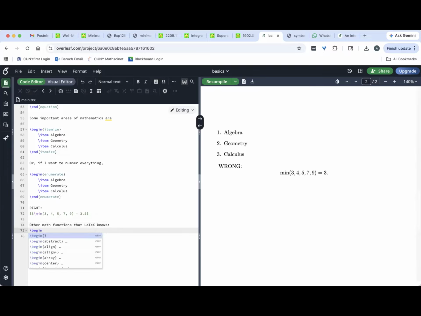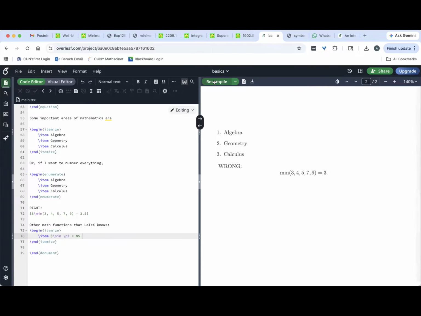Actually, let me do this as an itemize. So basically it knows log and trig. So I'm going to begin itemize, and Overleaf automatically gives you an end itemize. So if I want to do, let's say, sine of pi radians equals 0, I do a backslash with sine.